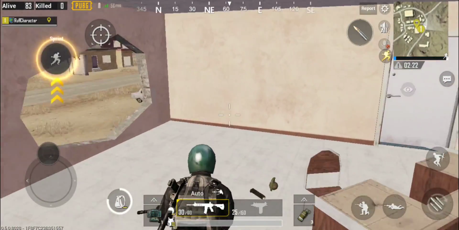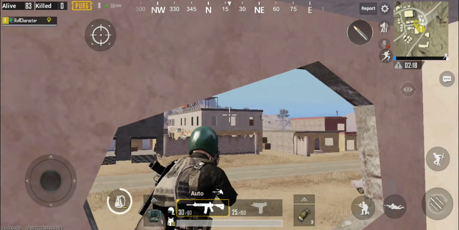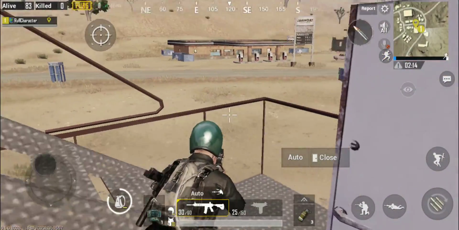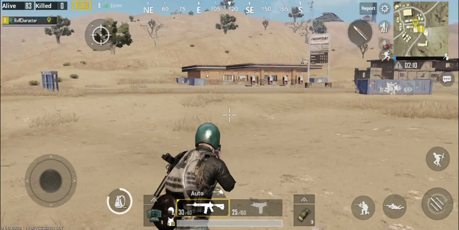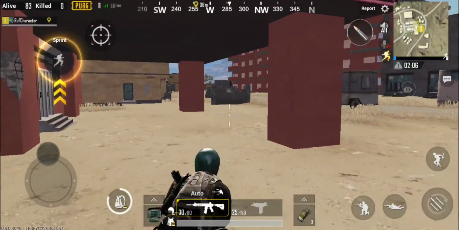So there's a police vest level 2, extended mag for a pistol, frag grenade. So pretty awesome stuff. I'm just showing you this is a great window, great vantage point to shoot out at people at those apartments. And now generally what you want to do is loot the other buildings around here.